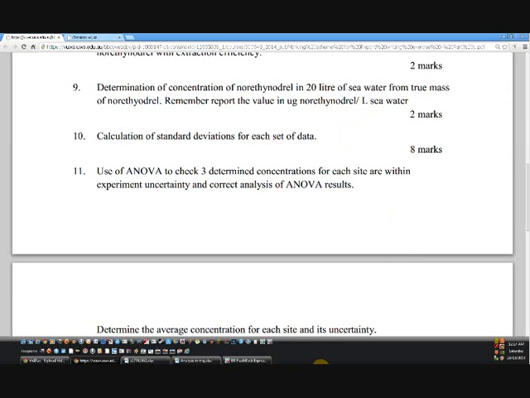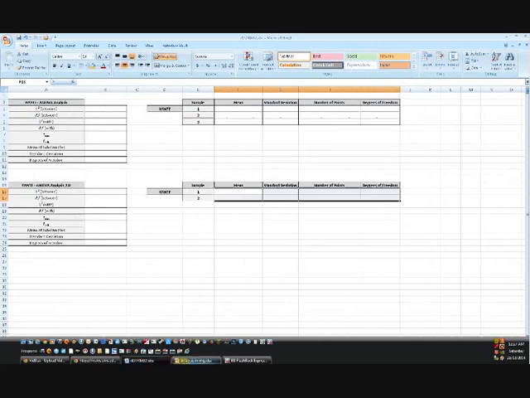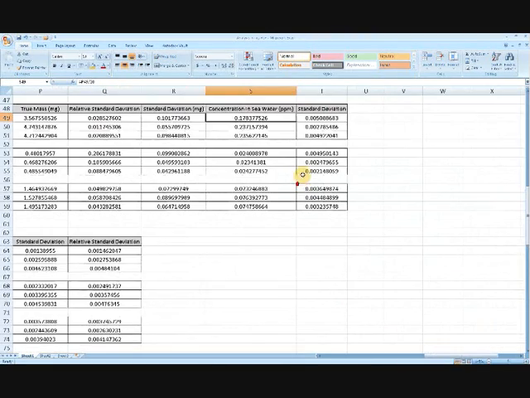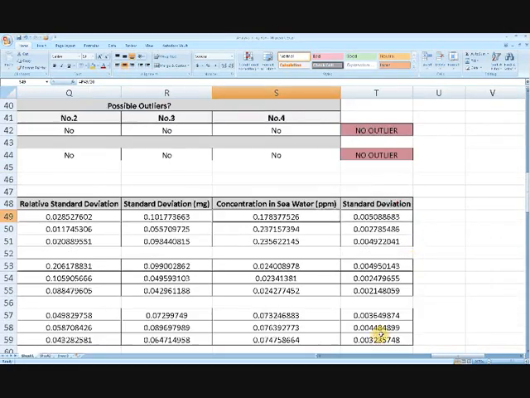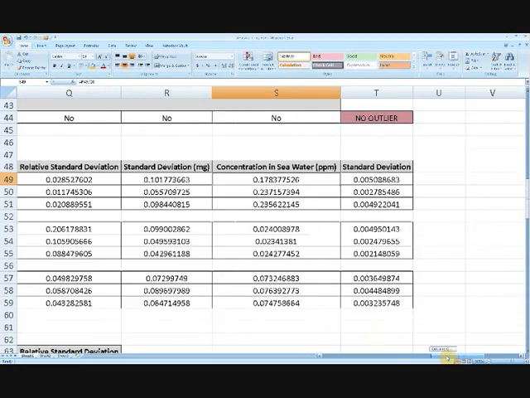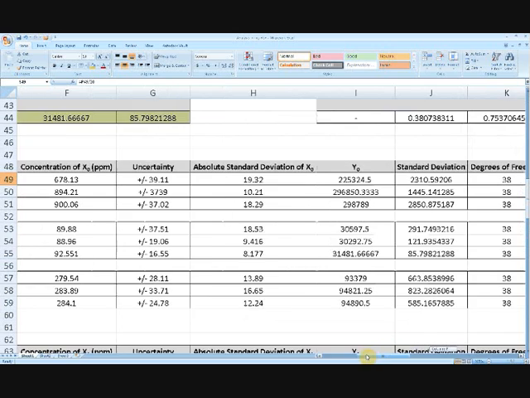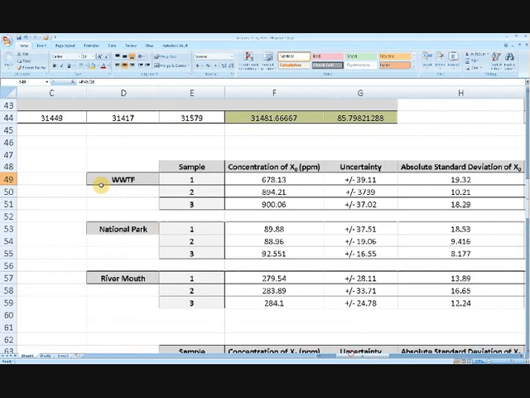Okay, so in order to do that, we find the concentrations that we've calculated. You've got 3 sites, and there should be 3 subsamples within each site.